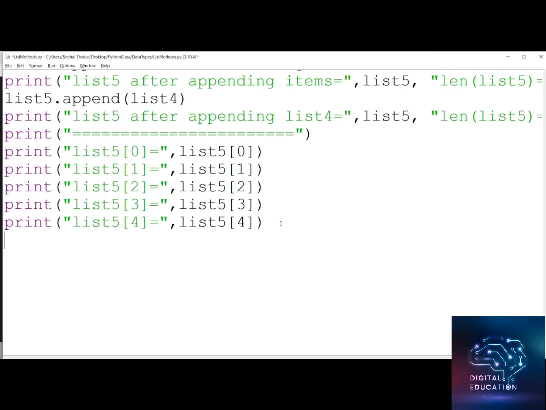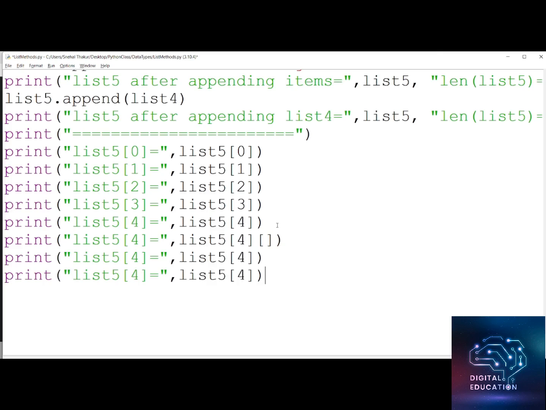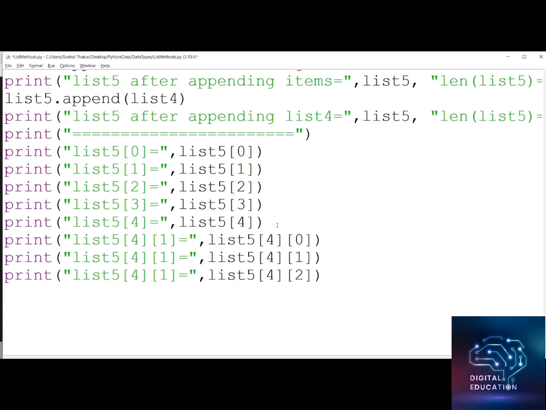If I want to retrieve the elements present in the list at the fourth index, I'll have to use multiple indexes here. So 0, 1 and 2. Let me print it.